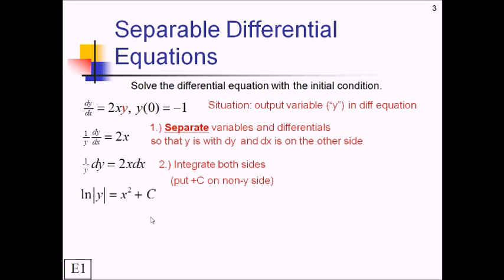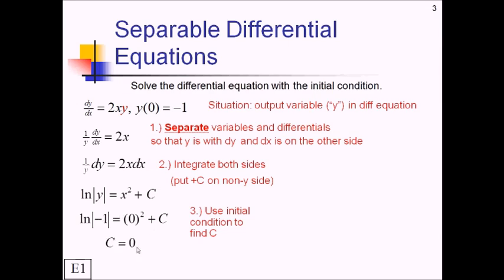All right, now what? Well, you might remember from our last diffie-q lesson that we have to figure out what c actually equals if they've given us an initial condition. So we're going to use our initial condition to find that c value. So we're going to plug in -1 for y, and over here we're going to plug in 0 for x. And 0 squared is 0, ln of 1 is just 0, so we have c equals 0, which isn't a horrible c value.